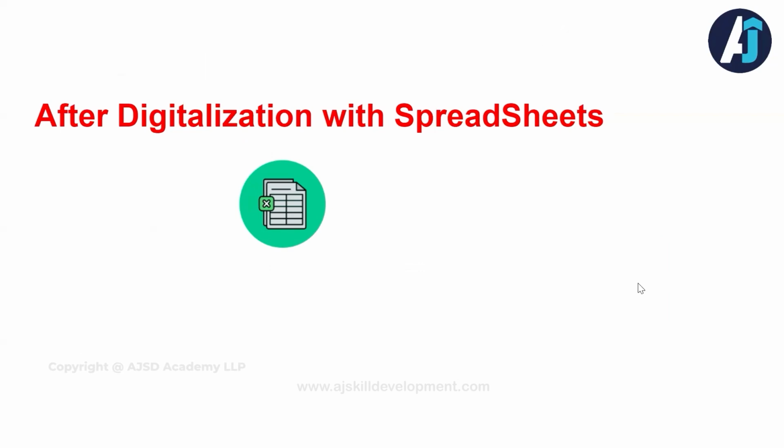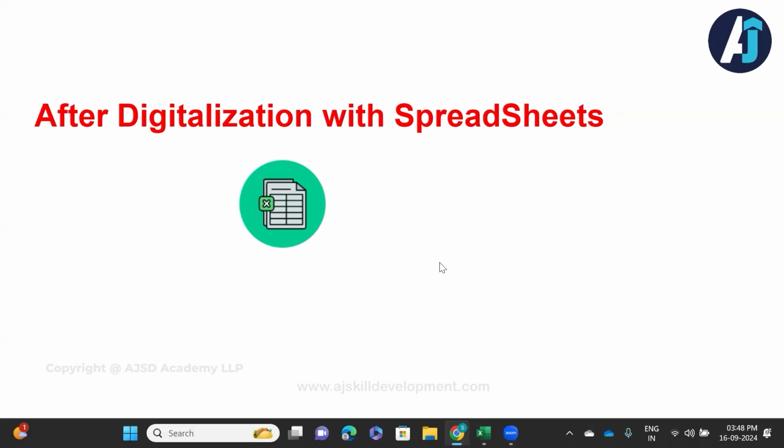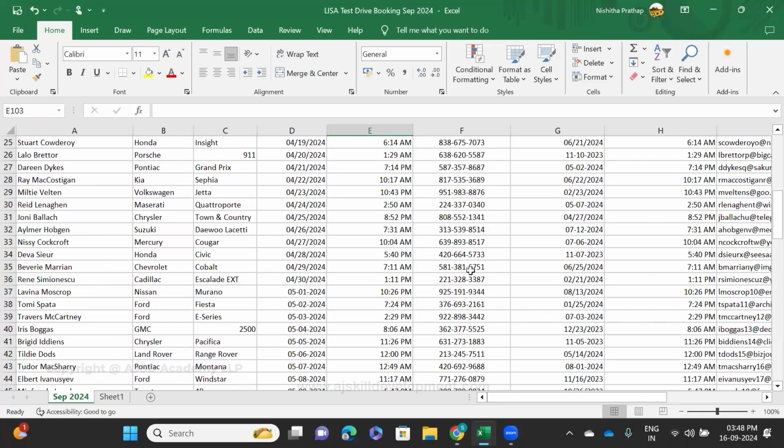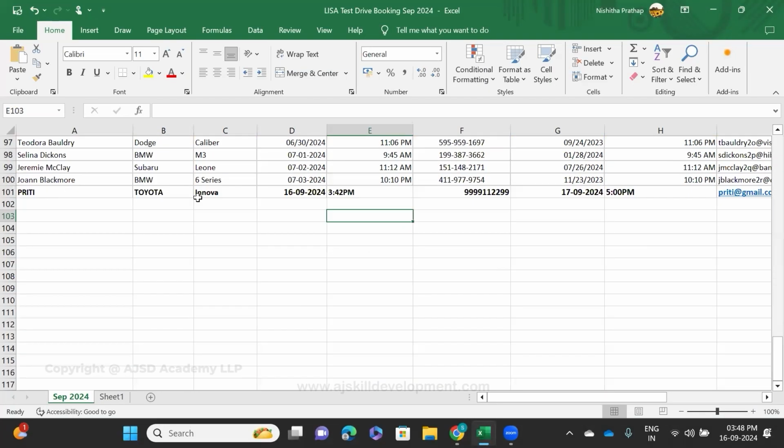So again, if Preeti is making a call to the particular showroom and she is inquiring whether the vehicle is arriving to pick her up on the scheduled date and time. So we have given some scheduled date and time for her, right? So imagine that she is waiting for this date, I guess 17th and 5 p.m. So if she is confirming again, calling back to the particular office and inquiring whether the vehicle will arrive to pick her up or not.